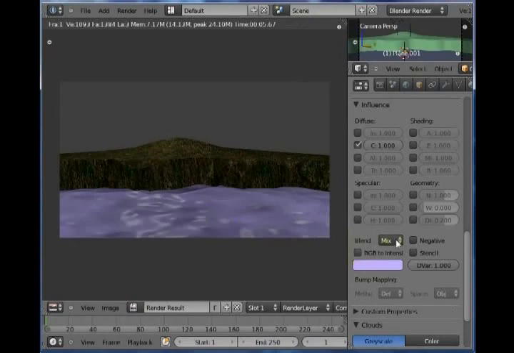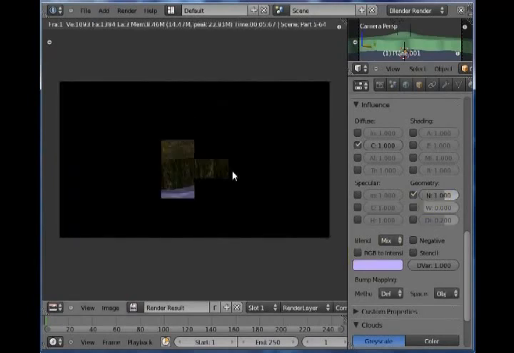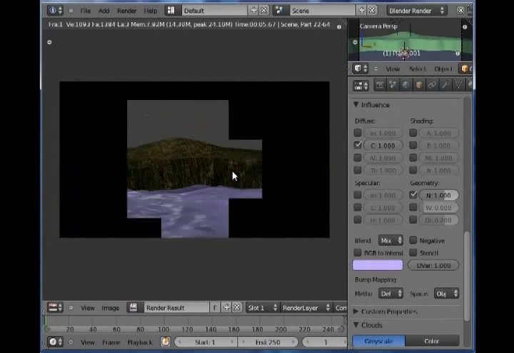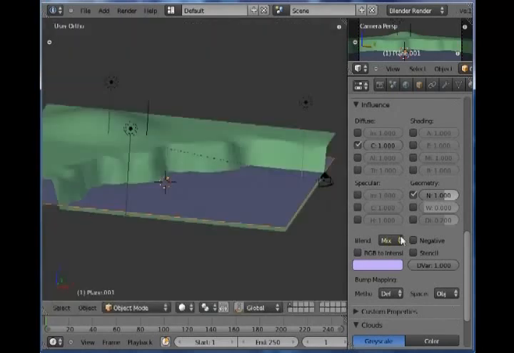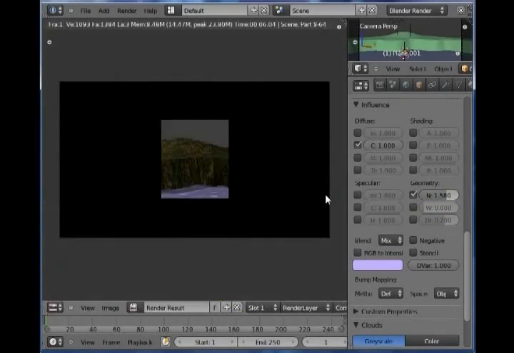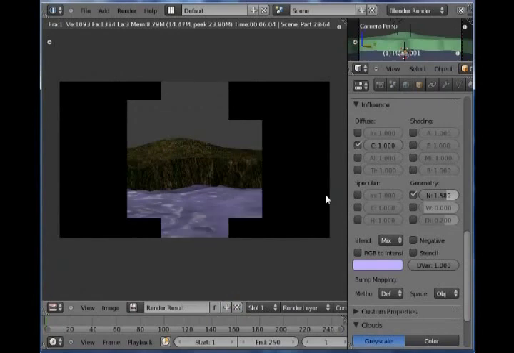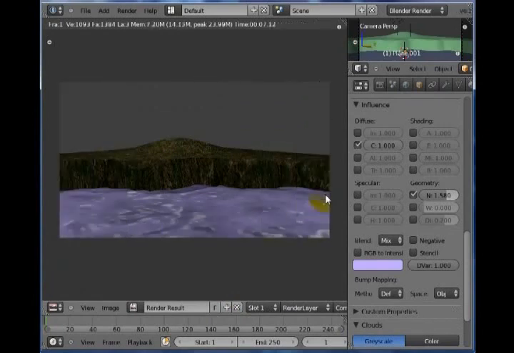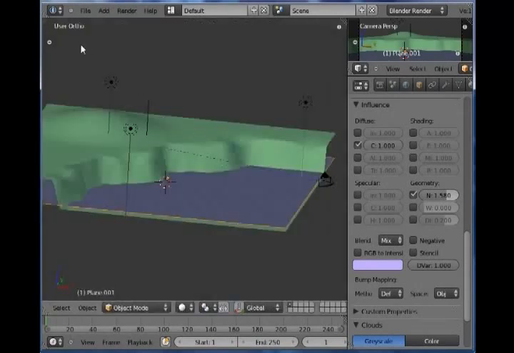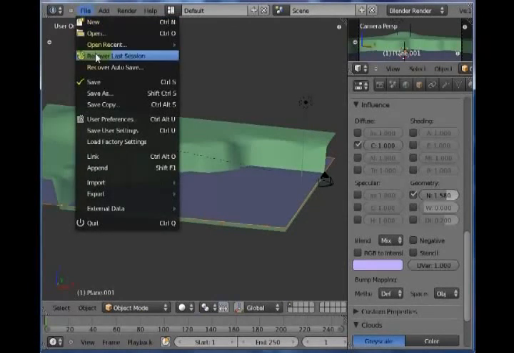And again, I'm going to hit the geometry for a normal. I'm just going to keep it set to 1 right off the bat, and that's going to give you a little more ripple in here. Let's take the normal up a little bit higher on that. It just gives you kind of a secondary waveform. This is something we can actually animate later on. That looks pretty good, so I think we're going to stick with that for right now. Feel free to play with that all you want to. We'll save that, and now we're going to open up the lighthouse.